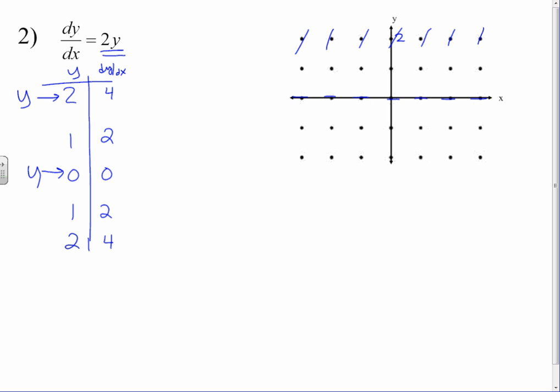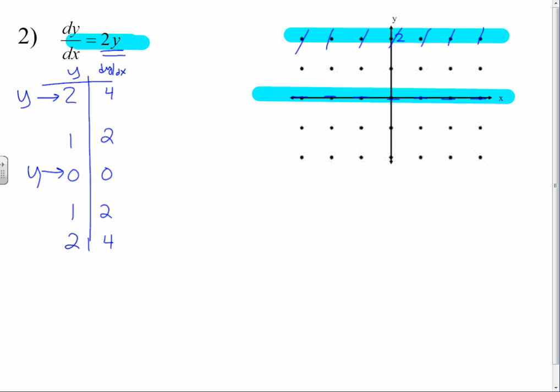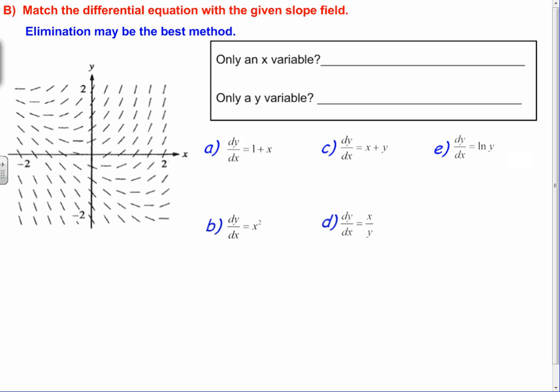What's interesting to note on this particular one is when y is our only driving variable for the differential equation, notice how it's horizontal rows that end up having the same slope. Here they all had zeros. A very nice thing to keep in your memory bank. Another type of problem that they like to have you do is a matching exercise. So it could be multiple choice where they give you, here I've got 5 different options for differential equations, and I have one picture here of a slope field where it indicates all the slopes.